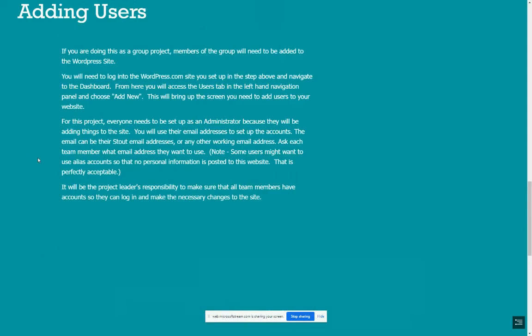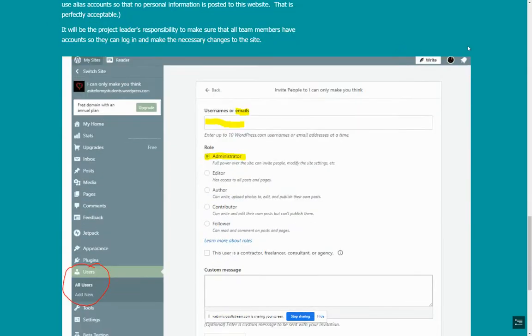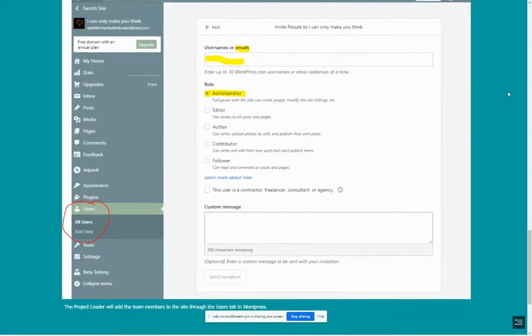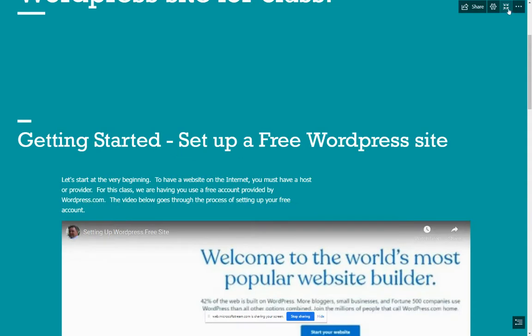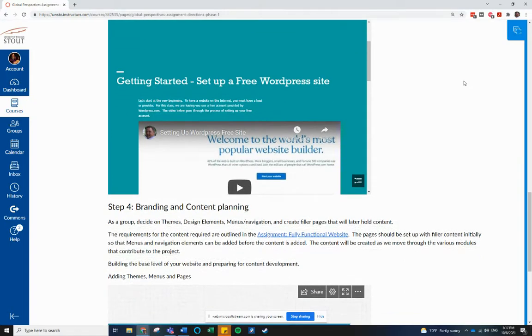The second thing that it will do is talk to you about adding users, because whoever is the first person that sets up this account, the account is going to be set up with whatever they use for their username and password. So that person is the first administrator, but you're going to have to add the other users to the site. This walks you through how to do that, where you will find the information. You will use their emails to set it up, and you will give them the privileges of administrators so that they can also create content on the website. And again, that walks you through all of that right in here so that it shows you exactly how to do it.